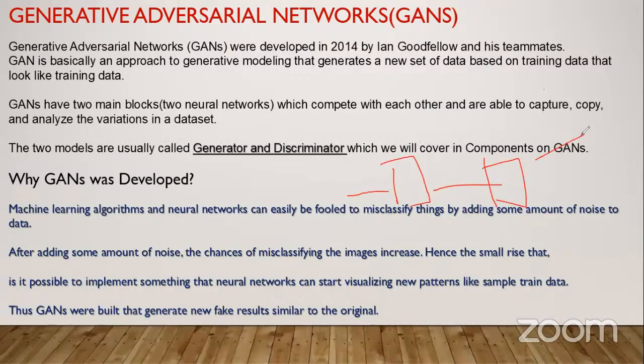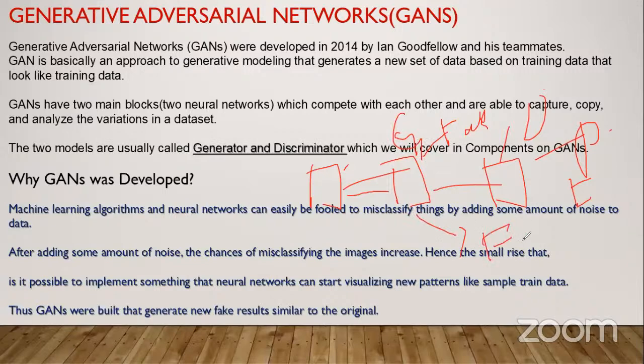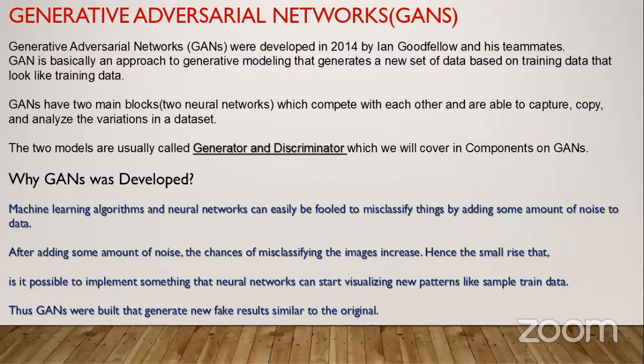The images pass through and then they bifurcate. This image is provided to the generator. The generator will create a fake image out of that, and the discriminator will pass or fail the image. So these kinds of epochs go on, and at a certain level the generator will be able to create a fake image in such a way that it is very similar to the real image. At that time the discriminator will fail to analyze whether it is a real or fake image, and that fake image will be passed. This is the basic idea of what the GAN model does.